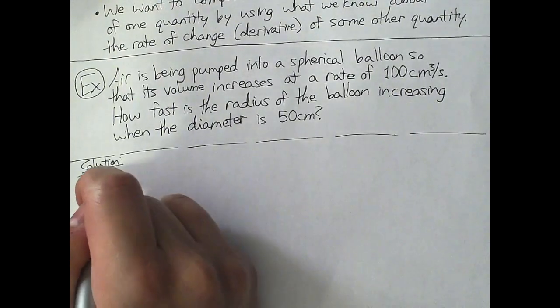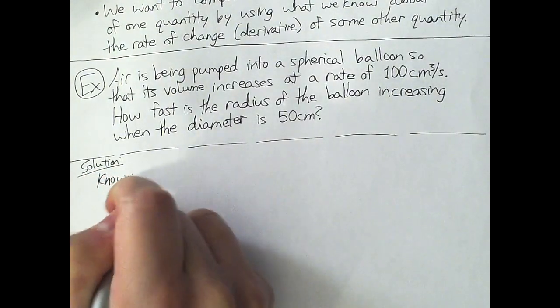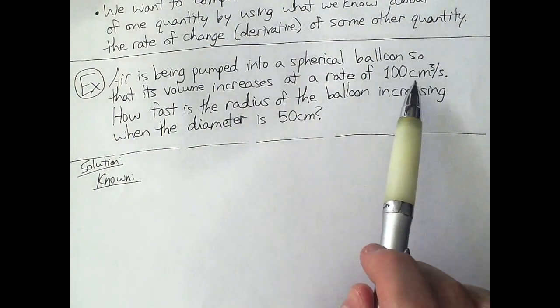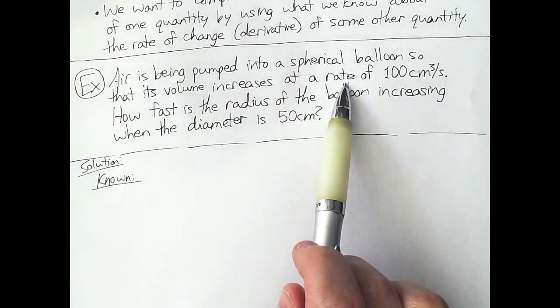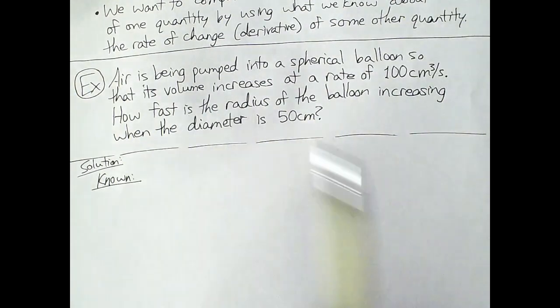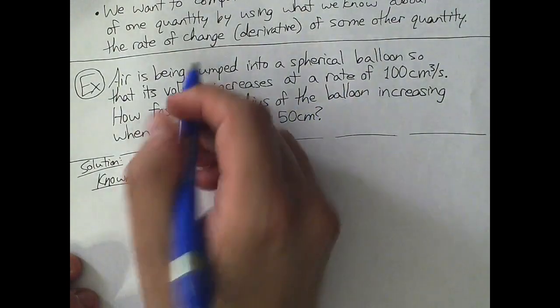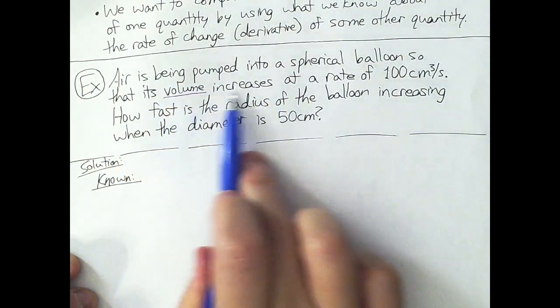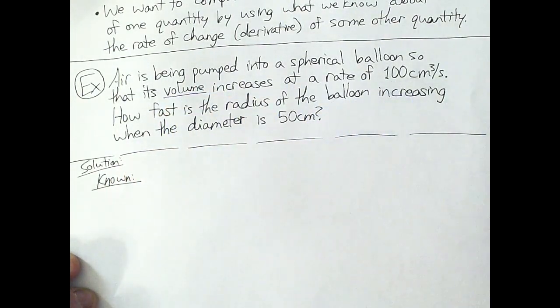First of all, I'm going to say what is known. Let's just extract what is known. Now, in related rates problems, there are going to be generally two rates of change, one that we are interested in and one that we are given. Are we given a rate of change here? Yeah, 100 cubic centimeters per second. That's the rate of change of volume. In fact, I'm going to underline the word volume. The problem doesn't underline stuff for us, but I'm going back to the problem and I'm going to underline the volume rate of change is 100 cubic centimeters per second.